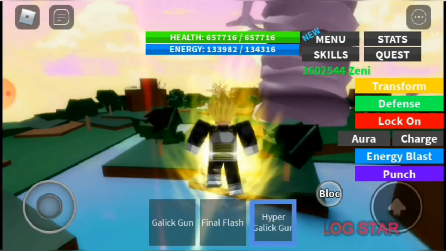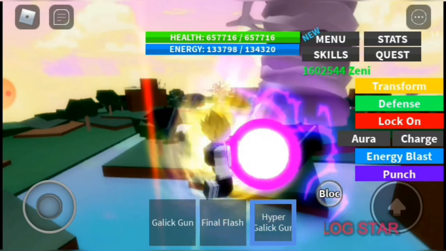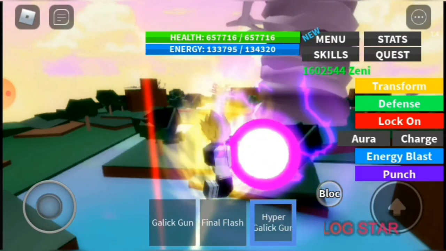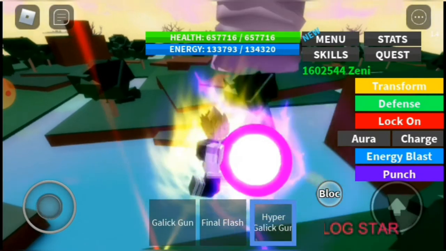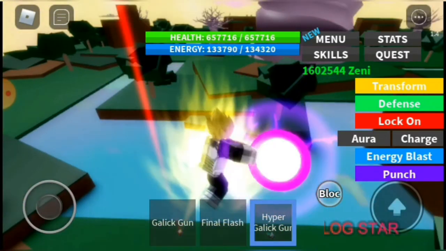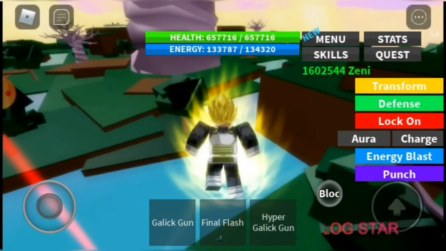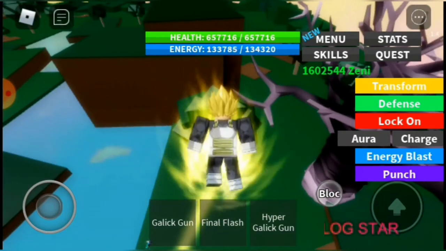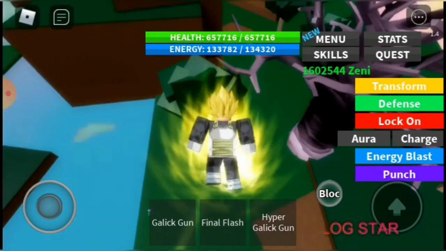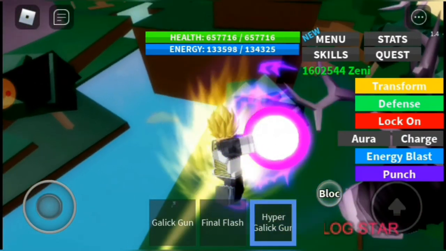And then comes Hyper Galick Gun. Let's see. Oh, Hyper Galick Gun actually makes the ball of power much bigger, but there are fewer lightning effects, so that doesn't make it really cool. Oh, the blast is actually really huge. That's a really huge blast right there. And I actually like that blast. So Hyper Galick Gun is actually my favorite so far.